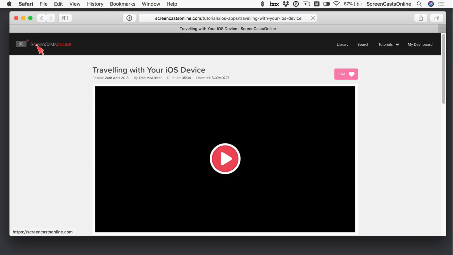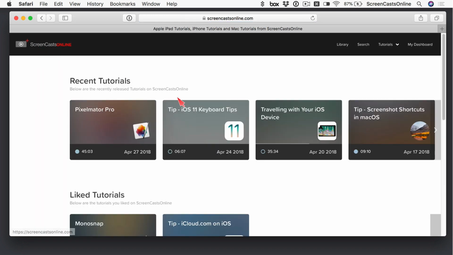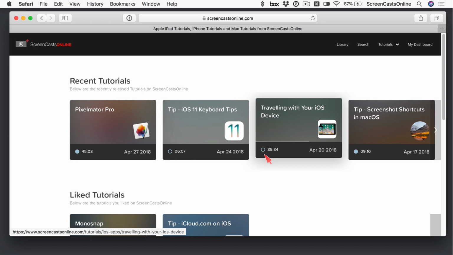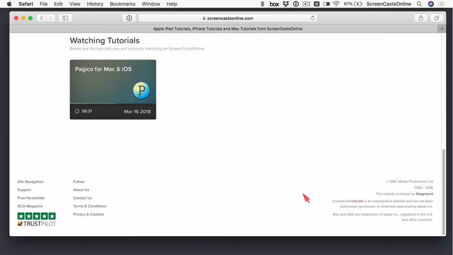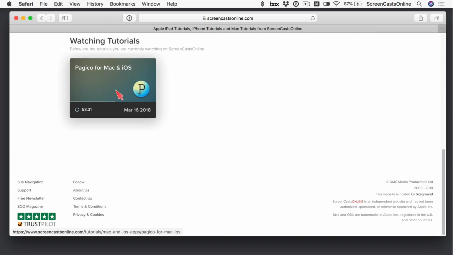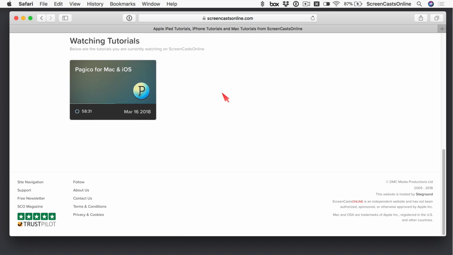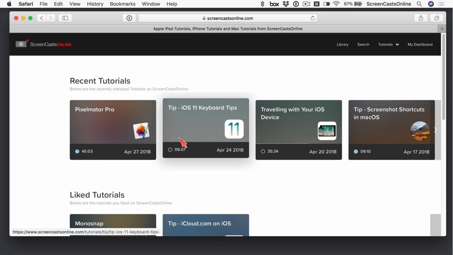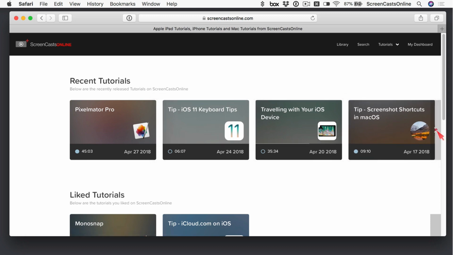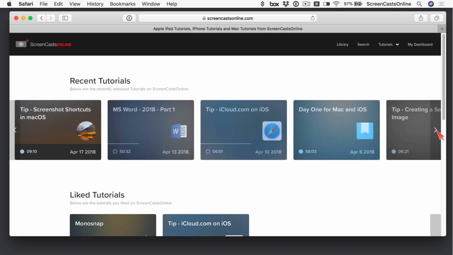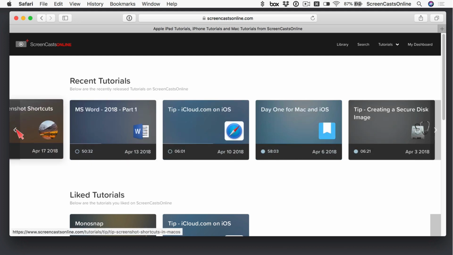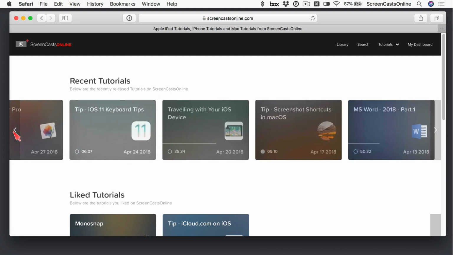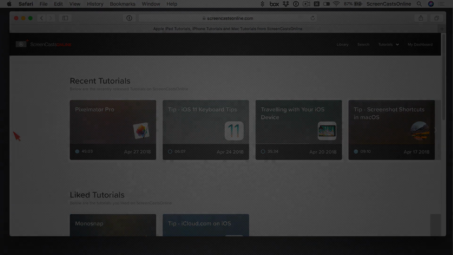Okay, I could toggle this to unwatched as well, but we'll leave that for now. I'll go back to the home screen. And we can now see that the indicator has changed to watched. It's also disappeared from the watching tutorial section as well. Now, because this is browser-based rather than swiping across, we have some extra buttons here. So if I just tap on this button on the right-hand side, it scrolls across. And if I tap on this button on the left-hand side, it scrolls back.